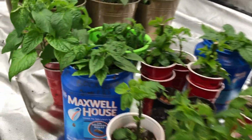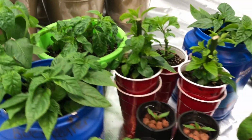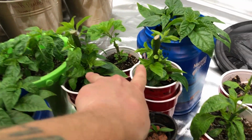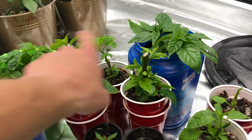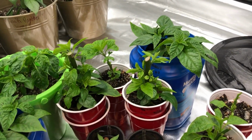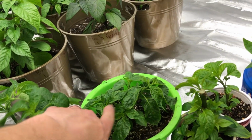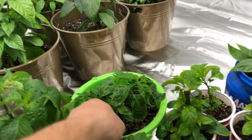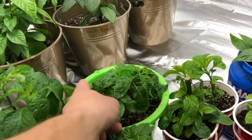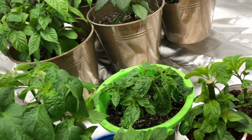Over here, BOC Reaper. The couple of plants that I was going to do crosses with ended up just shooting straight up, and I didn't really care for them, so I cut both of those in half. We'll see what happens there. Here is my Death Spiral. I'm not totally happy with it right now. It's not looking too good, so I'll be working on that one. Hopefully by the next time I update, that'll be looking a little bit better.